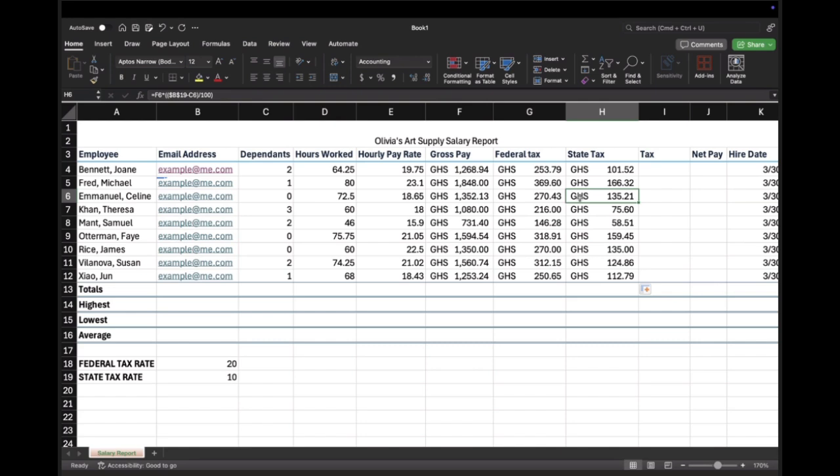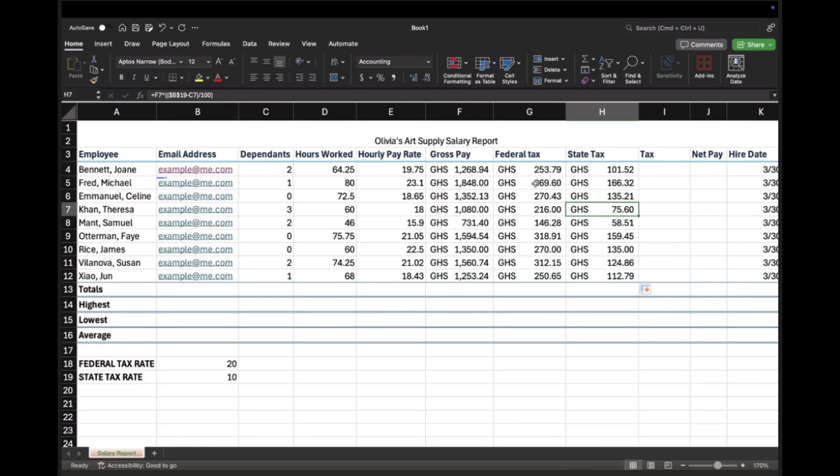You understand? I think we are clear on that. And Teresa has 3 children, so she's probably paying less. So that 10%, instead of paying 180 cedis, she's now paying 75 cedis. All right. So I guess we are on track.